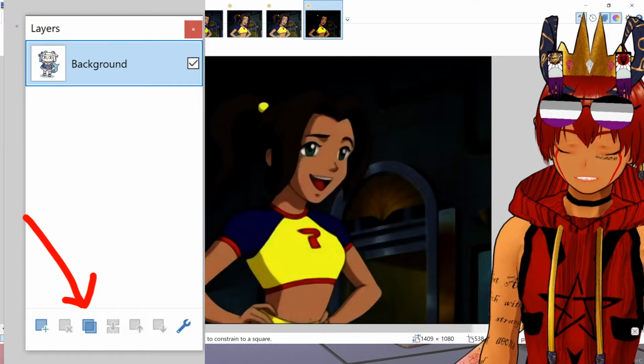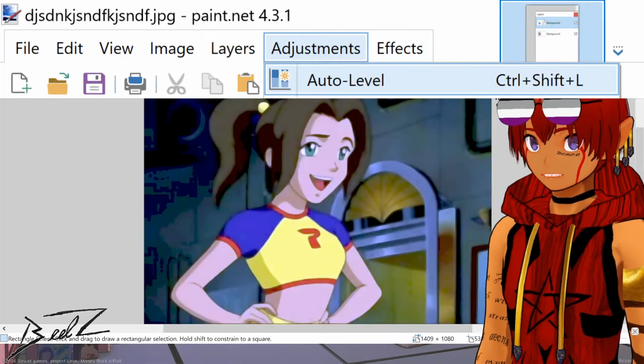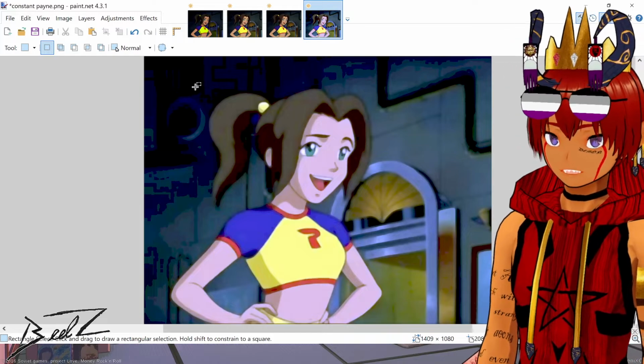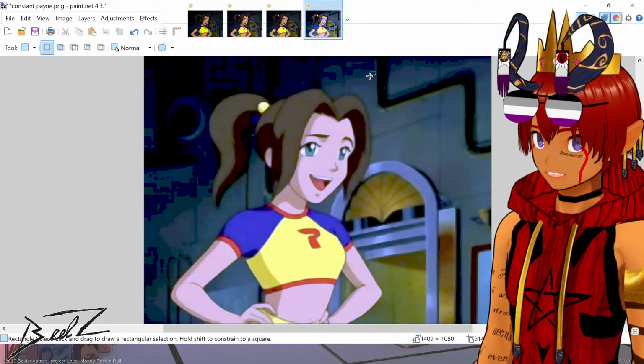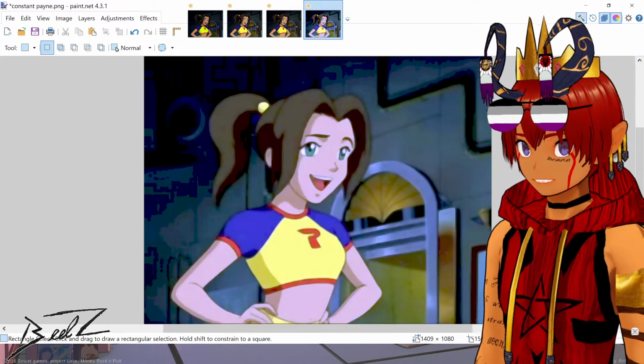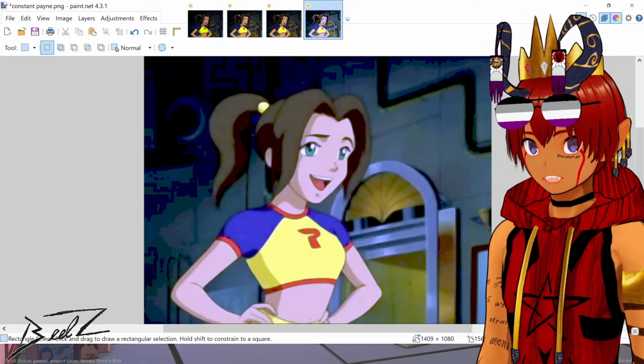So we're going to duplicate the image again and go to auto level. And you'll see, wow, this has really brightened things up to like all of the correct levels. Now that we've hit auto level and it's all nice and bright, it's obviously way too bright, and we've got all this extra artifacting. So most of this we don't want.